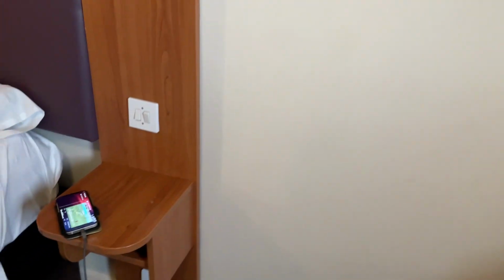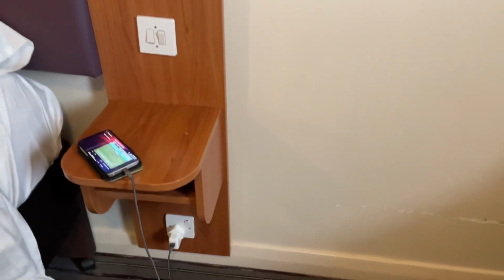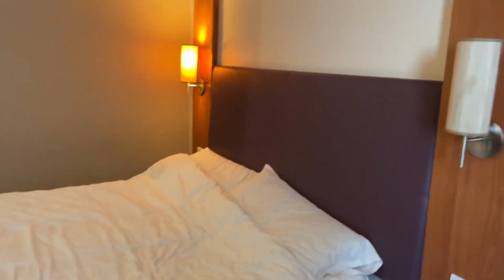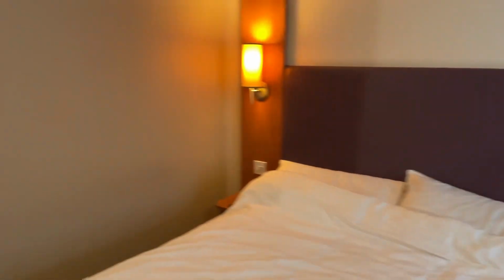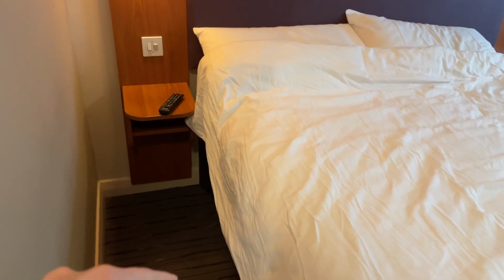Then we've got a plug socket under here and a little space, like a little cubby hole under there on the bedside table. Then we've got the master bed. I think it's a double, isn't it? Yeah. I don't think it's bigger than a double, is it? You've got lamps either side of the bed, and they both can control the main light as well, can't they, from your bed? Yeah. And then cubby hole there, but you had no plug socket under yours, did you? Which I think is strange.